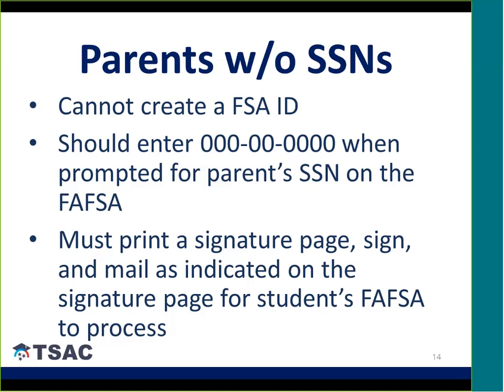At the end of that student's FAFSA, when it asks for the parent signature, that parent's going to have to select the print signature page option. They need to print that page. Once it's printed, the student can submit the FAFSA. Going back to the signature page, the parent will sign it, and then the student, parent, or school, if you choose to do it for the student, needs to mail it. There's a London, Kentucky address that it is mailed to on the signature page. So that's how you work with parents without socials.